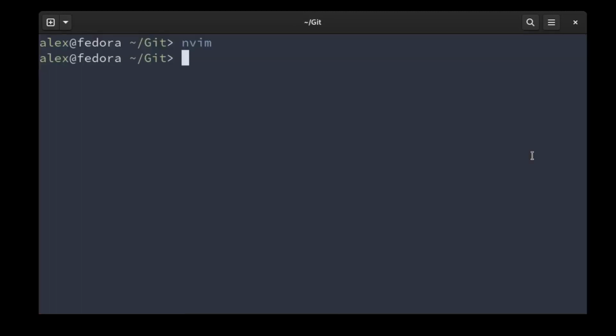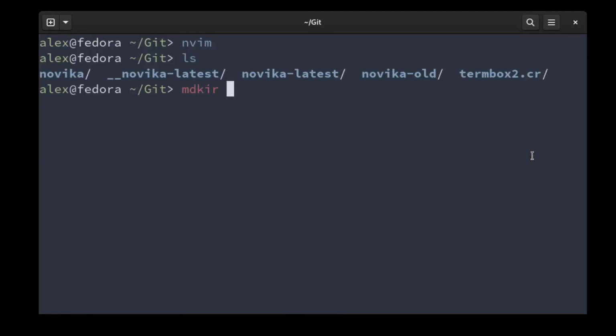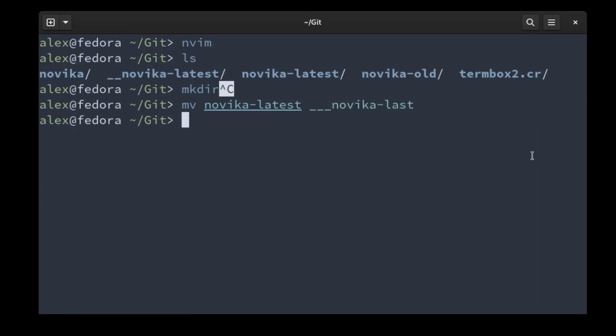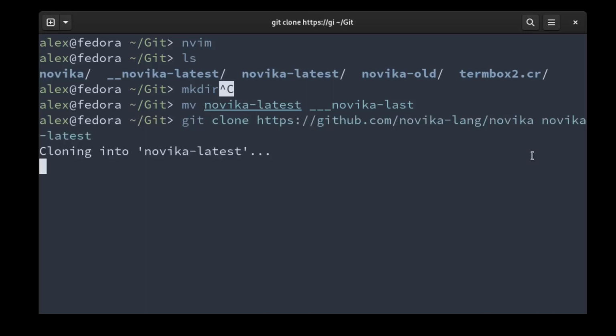So let's go into our new Novika repo. As you're doing it, let's just do my favorite way of keeping a repository up to date.